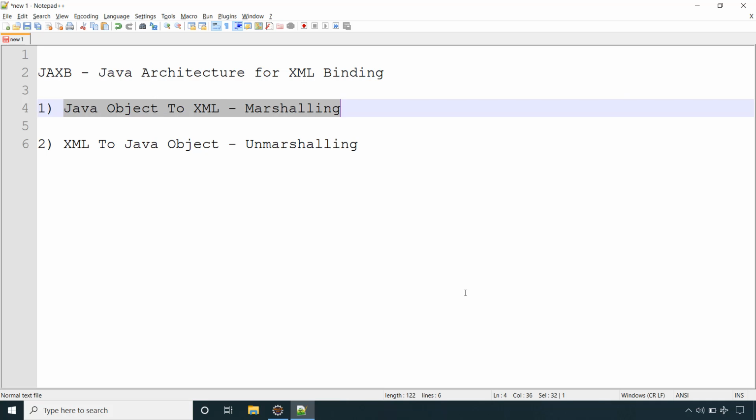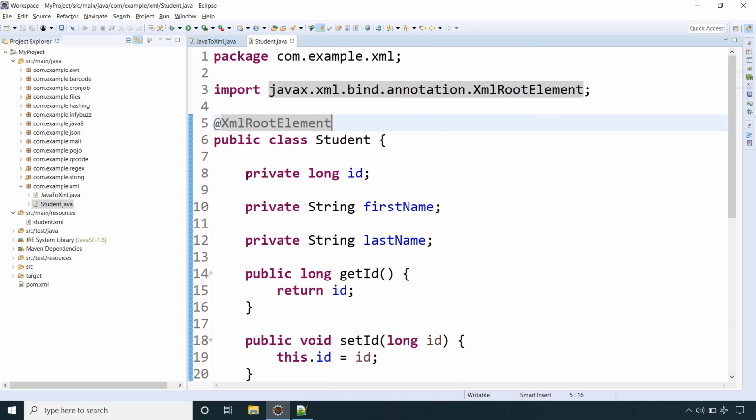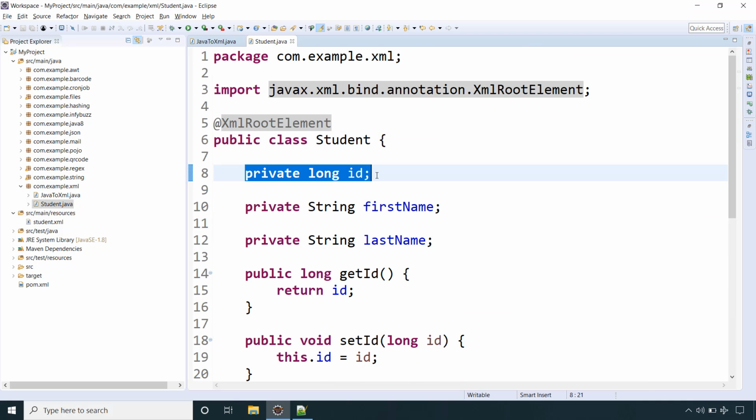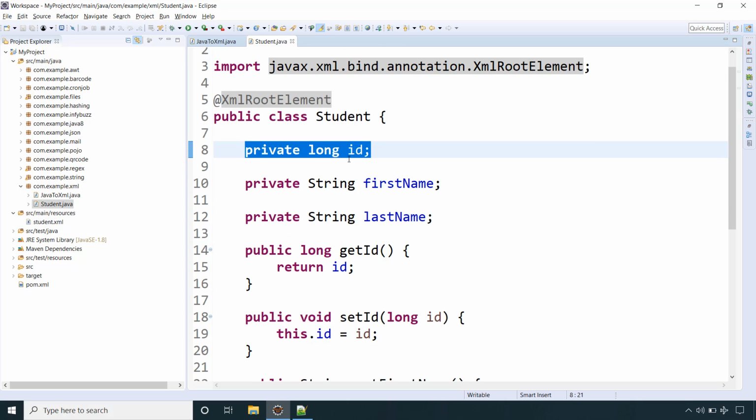Now you may be thinking that, okay, I don't want this particular field in the XML. You want to skip a particular field while converting your Java object to XML. So that also you can do. What you need to do is go to the getter of this field. In our example, say we want to skip this field.